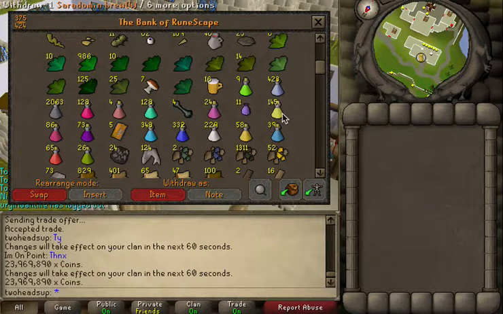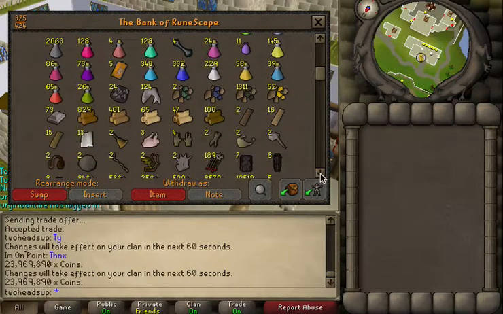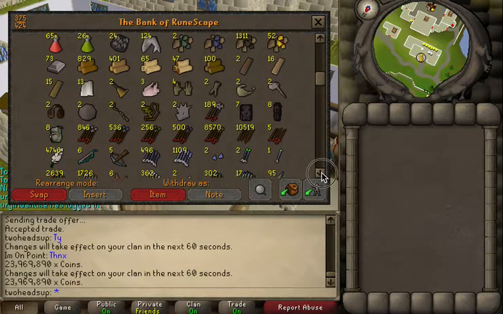I think I'll be getting 81 with either prayer potions or brews or super defenses. If I can find white berries, then I'll do super defenses to 81, but we'll see about that. Plenty of vials, plenty of pretty much everything. I've got some coal to sell. Coal's real expensive, so that'll put me over 24 mil. Few maple logs and other things.